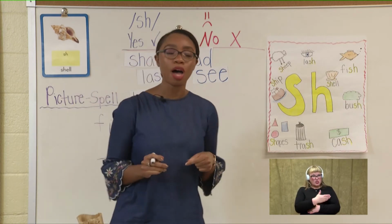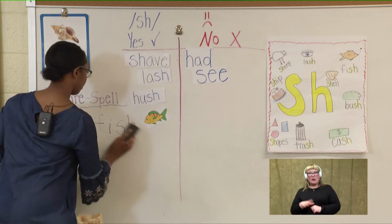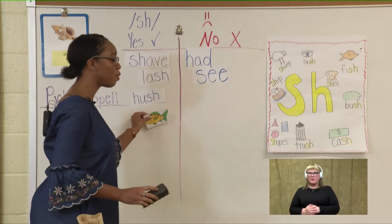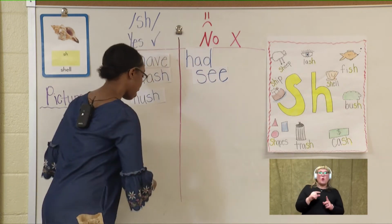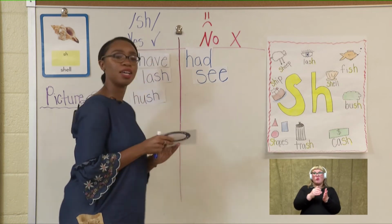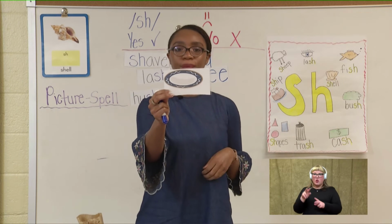Okay, we have one more, and I'm excited for this one. I'm actually going to choose another color for this one, because even though it's a familiar word, this is also one that we've seen quite a bit. What do you think this would be? Look closely.